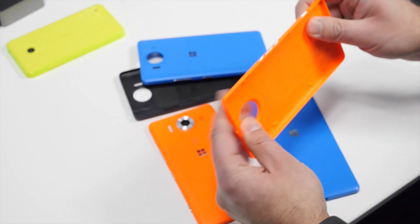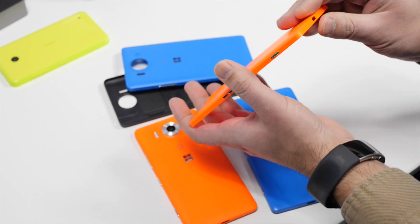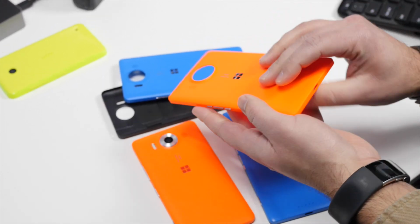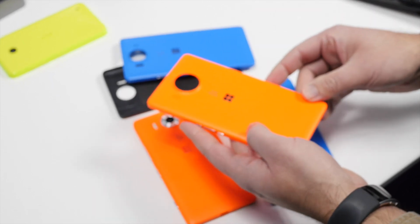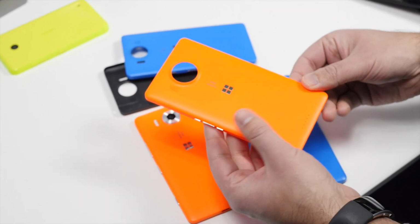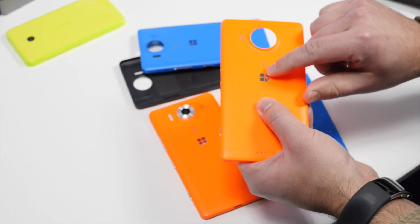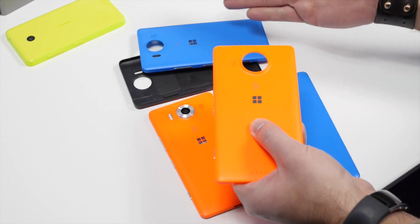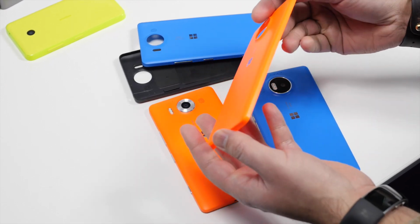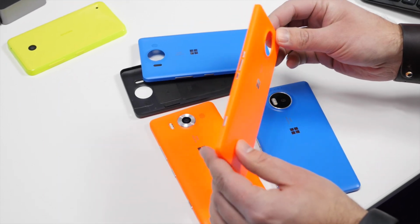I can't say how they're going to hold up over time. I've read some people say they could crack, and obviously they're so thin that there's definitely a possibility. You don't want to be pulling these on and off all the time, but if you just click it on and leave it, it should be totally fine. At $3, let's be honest, it's not a big investment. In terms of the logo here, it is a mirror thing. It's not a sticker. It actually is embedded in there, just like the official case. And they basically feel pretty official. So I have no regrets here.